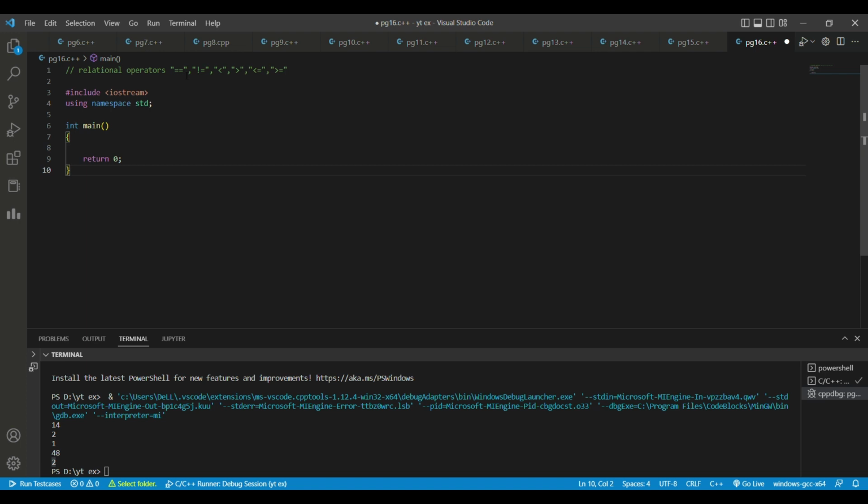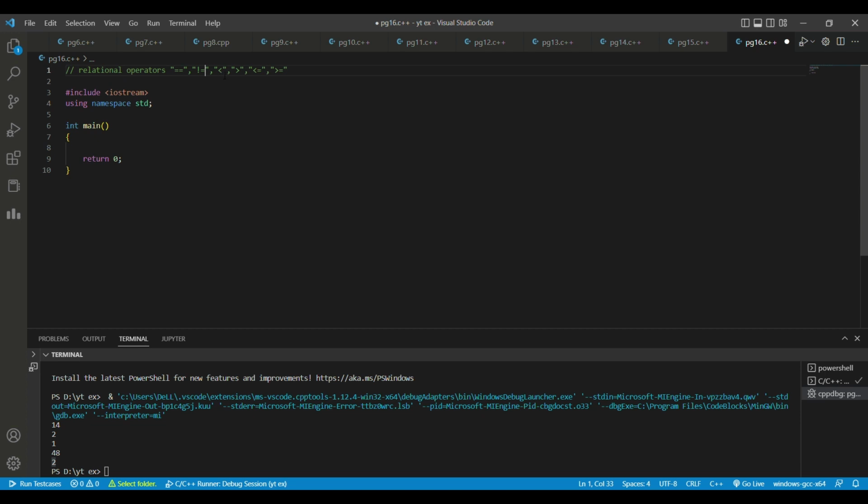Next we do relational operators, which define a relation between two operands, and they return a boolean value. The first is the equals to operator, which gives true if both operands have equal values. Then we have not equals to, an exclamation mark and equals sign, which gives true if both operands are not equal.